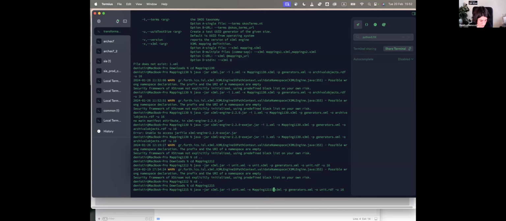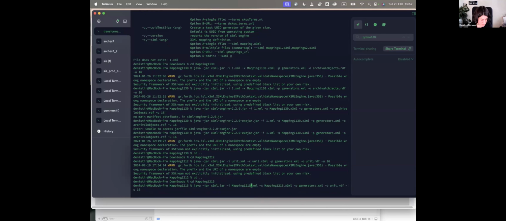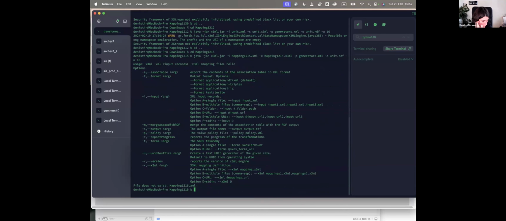Mapping 1215 is the XML, and this is also the XML mapping 1215. And we run this, and it gave me an error for some reason. Mapping 1215.xml does not exist. It has 2 dots for some reason.